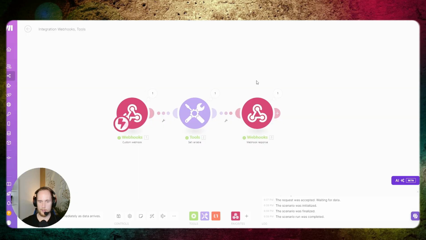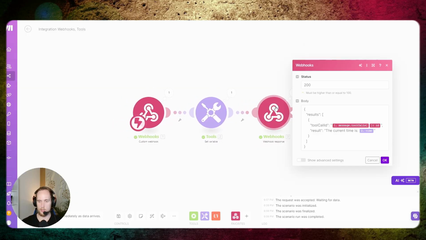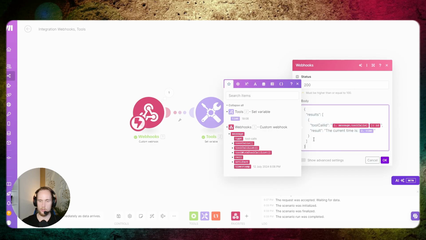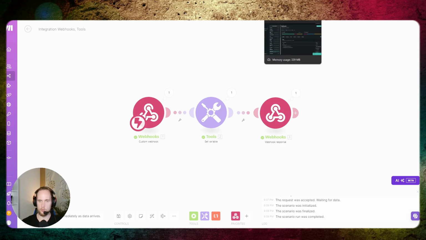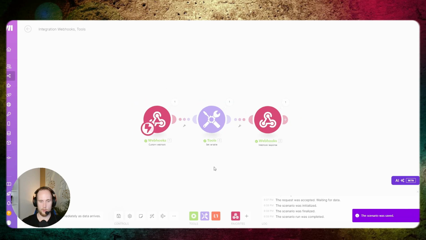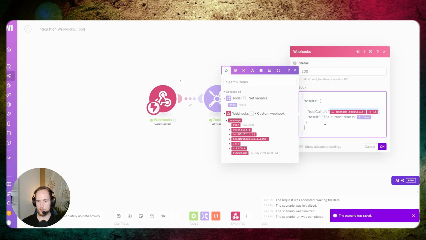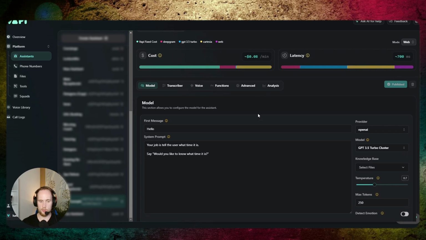Perfect. That is the biggest change you need to do, is to add this into your final webhook response when you're dealing with tool calls in Vapi. As of 12th of July, 2024, okay, what I'll do is I'll put this into the description below. Now, if that is all you came here for, great, you're done. I'm just going to talk about some extra little things that come up along the way in Vapi that I think are awesome to know.